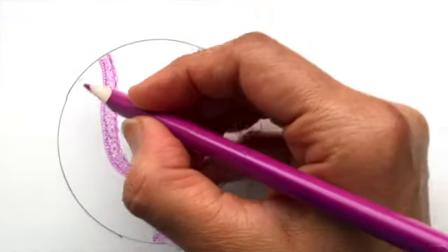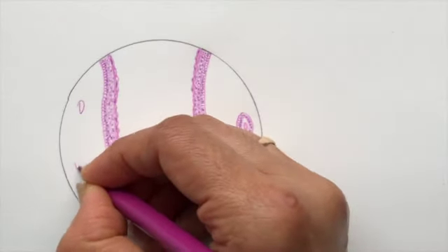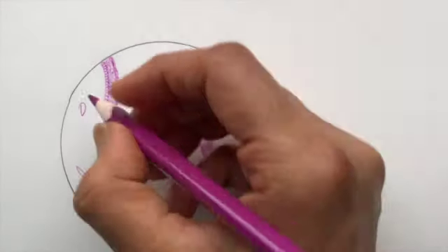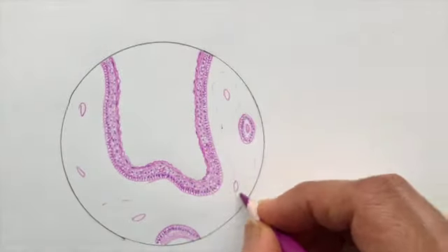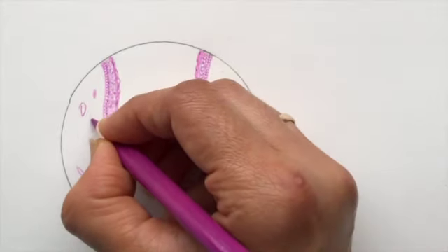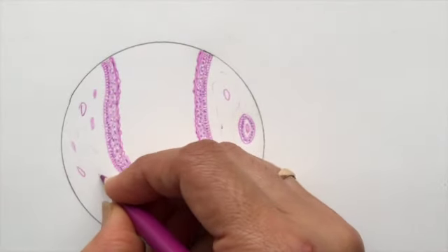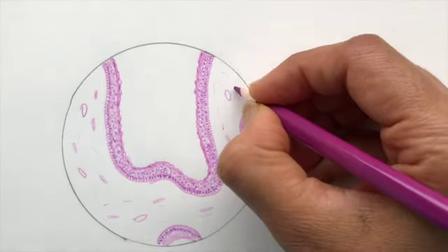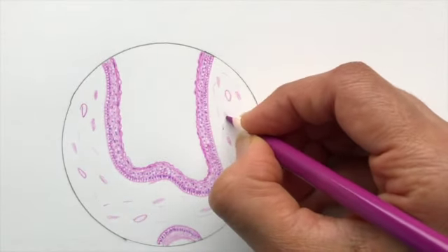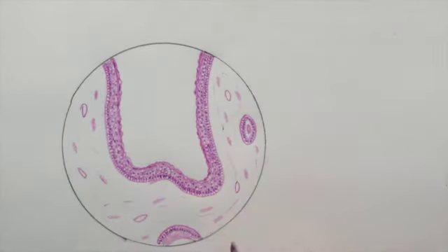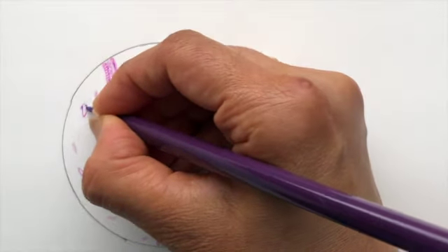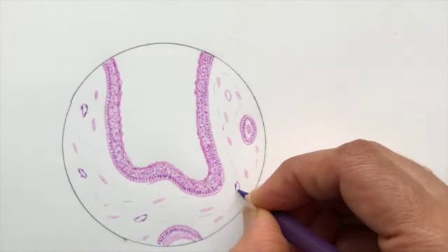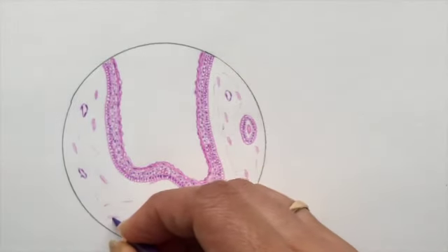Now the rest of the connective tissue—we will be drawing a few blood vessels, just like any other connective tissue component: all the mesenchymal components, collagen fibers, fibroblasts. Fill them up with nuclei for the endothelial cells, and nuclei for the fibroblasts like this.